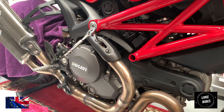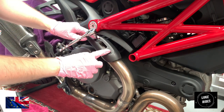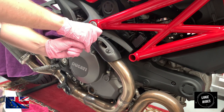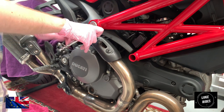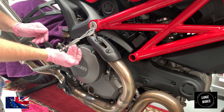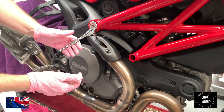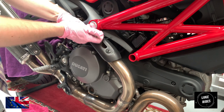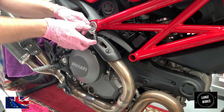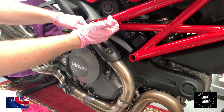Okay guys, so we are going to very, very carefully remove the two Allen security bolts that are holding this heat shield in place for the Ducati. I'm being very careful because I've got the lovely Ducati red painted frame, an engine cover, engine casing, plastics, and swing arm. What I don't want to do is slip my sockets and for the ratchet to knock or bang into any parts of the Ducati, because imagine chipping the red frame.